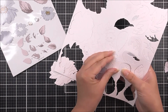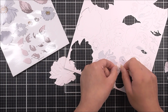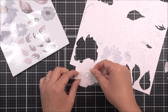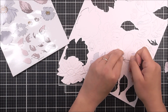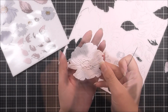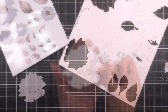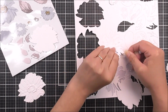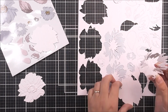So I've added the layer onto the base of the flower, and I'm then going to do the little center pieces. If the little pieces do get stuck in here, I find it really easy to take a little pin and just pop those out onto a spare piece of cardstock. It's always easier to pop it onto something that it is going to stick to. Once I have that, you can see just how pretty this is, and I do love the white on white effect. Once I've done the first one, I'm then going to do the other 2 in exactly the same way. I find that using a little hat pin or a pokey tool really does help with this.